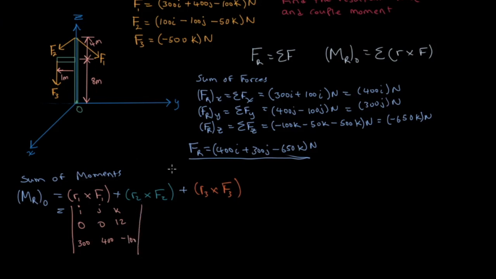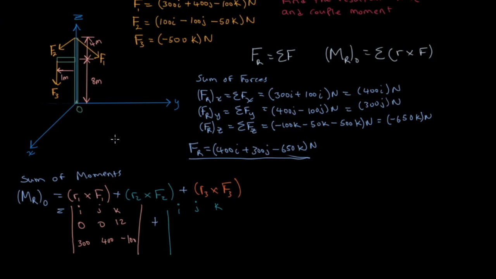Okay, here's that first cross product there. How about this one here? How about the next one? Well, F2, what is R? Let's start by putting in our i's, j's, and k's. Let's not get ahead of ourselves. So what is R? That is, what is the distance from the origin to where the force acts?